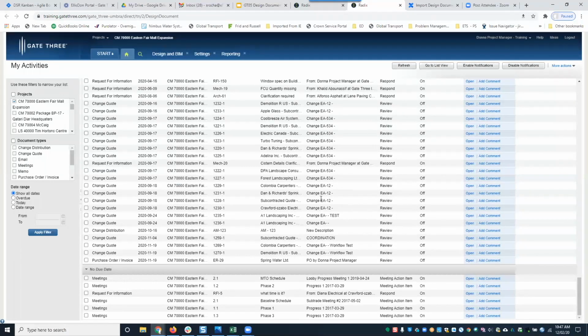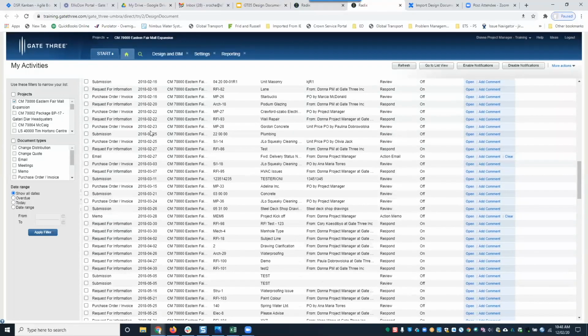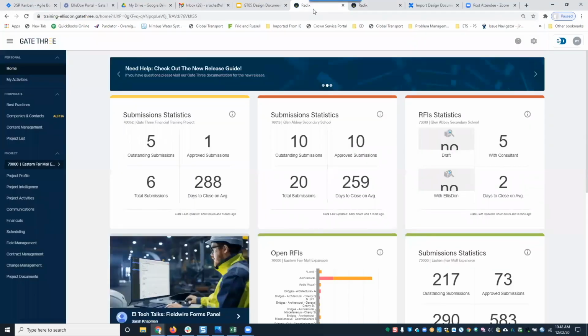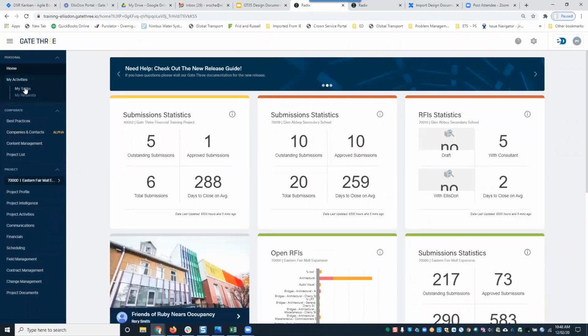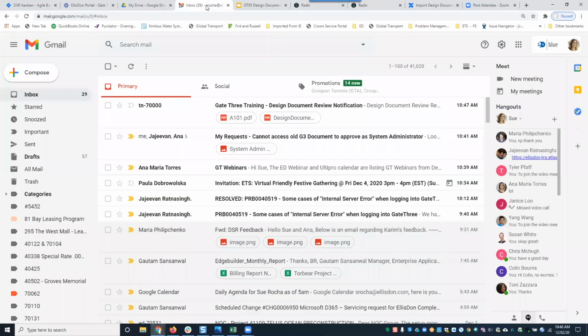So one thing I do want to point out, give me a second here. So what would typically happen is the person, the reviewer, the person this gets sent to, they would come into my activities, my tasks, and it should be listed in there. But I also believe, give me a second, they also get an email. So it looks like this.